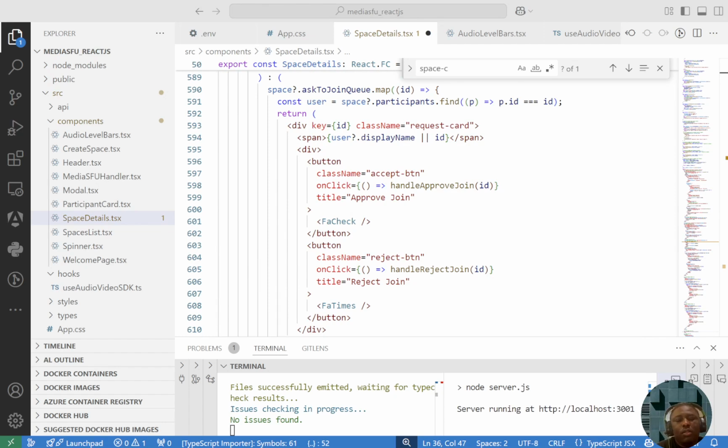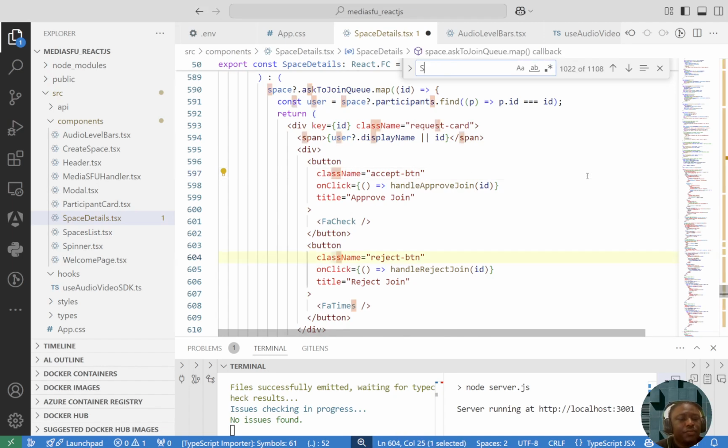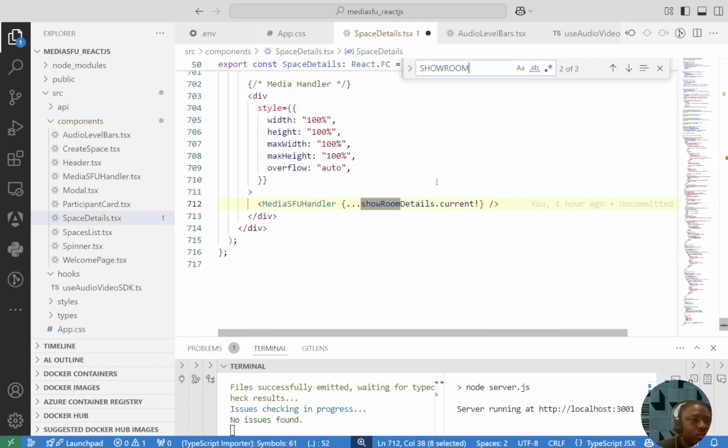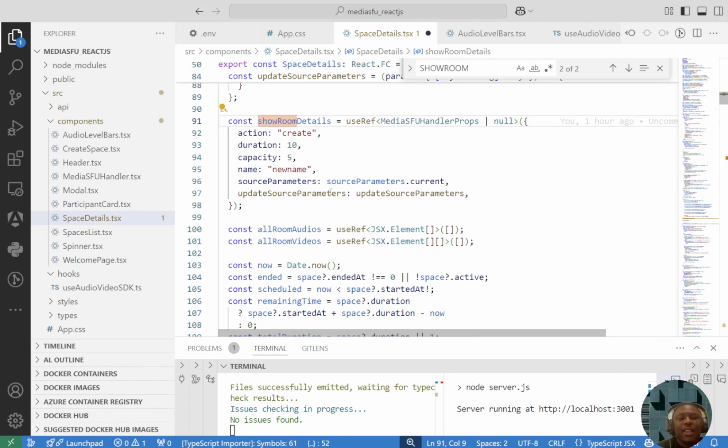One, we need to create a room or join a room based on the situation. Assuming another user comes into the space, it doesn't always need to be create room. So our handler to create or join a room shouldn't be just random or fixed. Where we do show room details, it needs to be dynamic, created based on the inputs, the space details, and then the user details. So we have to change this.